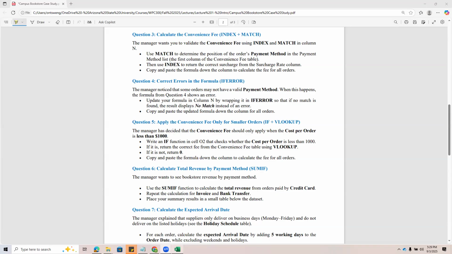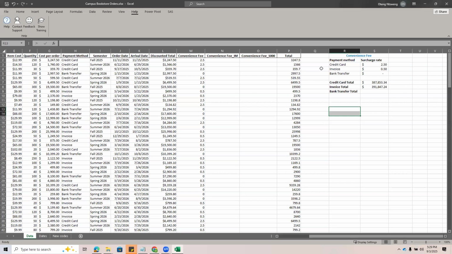Also, the benefit of index and match relative to VLOOKUP is that with the VLOOKUP, you can only look up a value that is on the left side of the table, the very first one on the table. So it's inflexible in that way. With the index and match, we are doing two things. So let's look at the match function separately. What match does is it returns the location of a certain value.